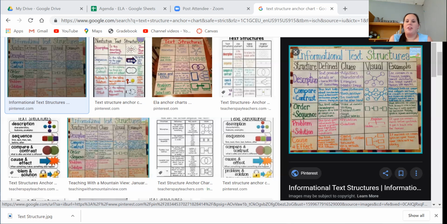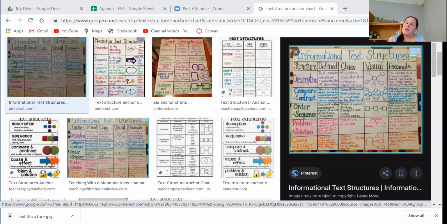So a good example of description: ice cream is a frozen, sugary, sweet delicacy. The treat comes in flavors like vanilla. Well, that gave me an adjective. It's frozen. It gave me characteristics. It's sugary. And it gave me an example like vanilla. And you can actually see a scoop of ice cream in front of your face. I hope you aren't watching this before lunch. Okay, that is one of your structures.